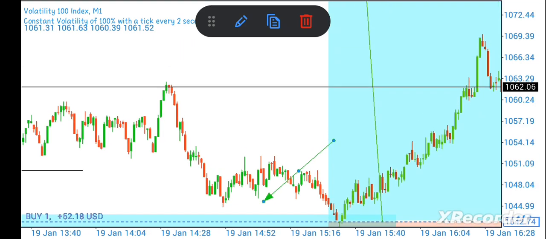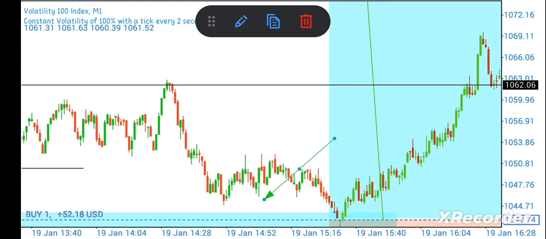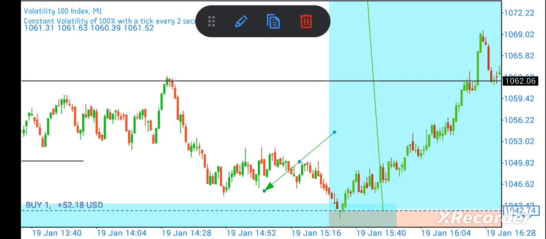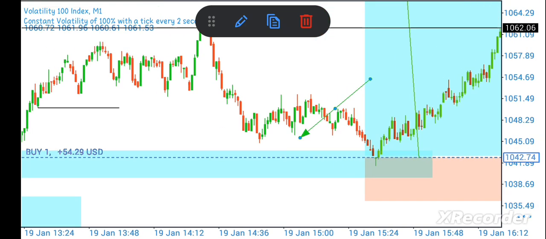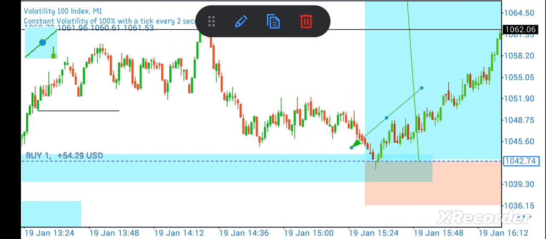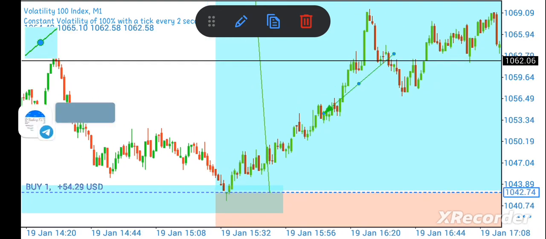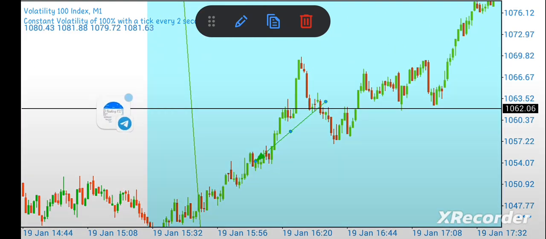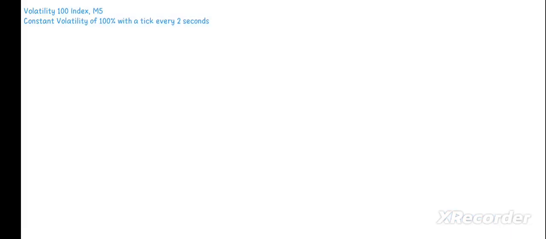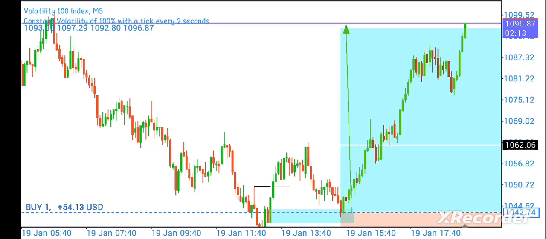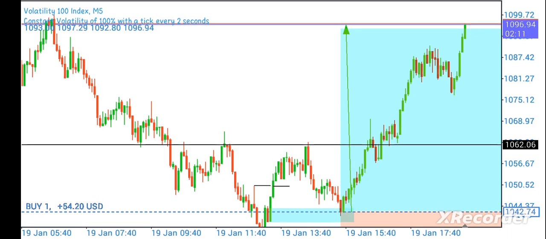Though we normally lose, we lose also, but our wins are always very big. You can see from here that our loss was around $6, but our take profit is around $54. Price tapped in and was moving nicely up till now. You can see the market has moved, and I think TP has been smashed. So TP has been smashed automatically from there.